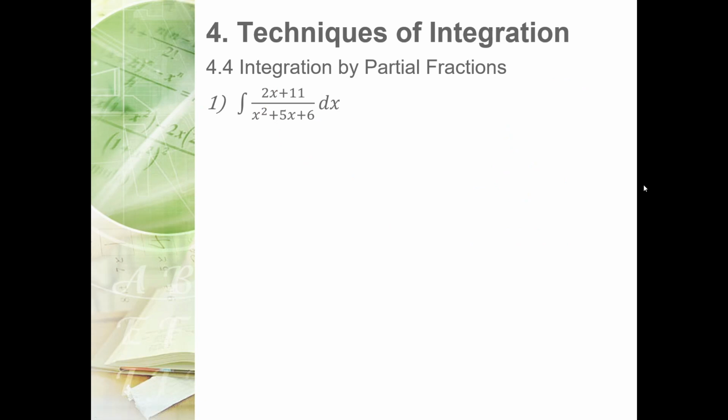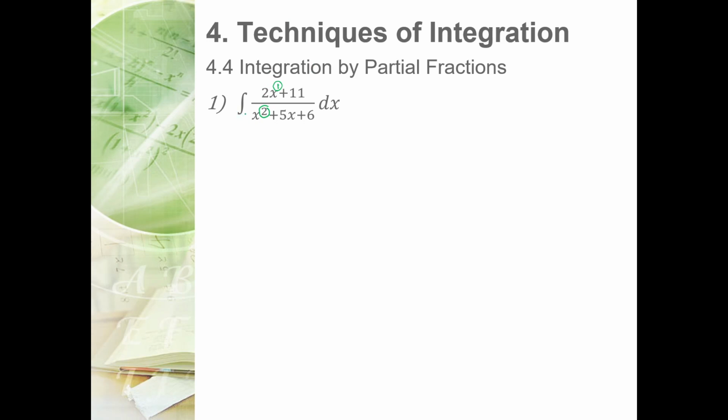Okay, so starting off with number 1. What you need to do first is observe the term in the denominator. Aside from that, you need to observe if you're going to use a partial fraction. Since we know that the degree is lesser than the denominator, you're going to use a partial fraction in the process.